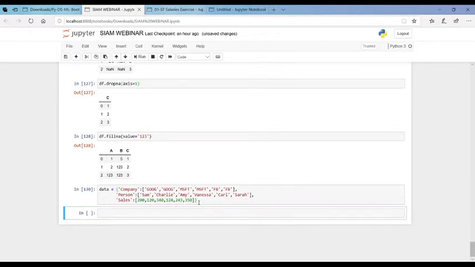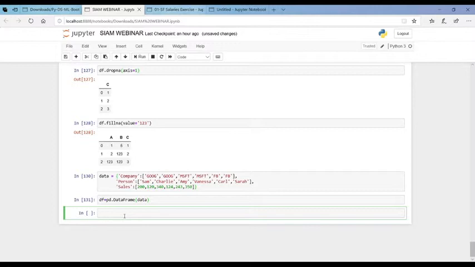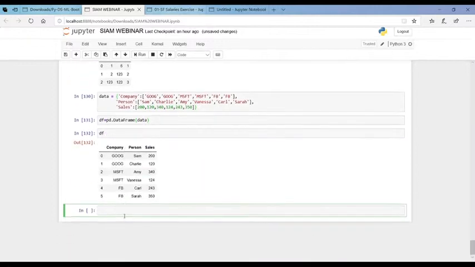Okay, so now let's change our data frame. df is equal to pd.DataFrame, sorry, my bad, and then we put it in as data. Now let's see df. So this is how our df looks.